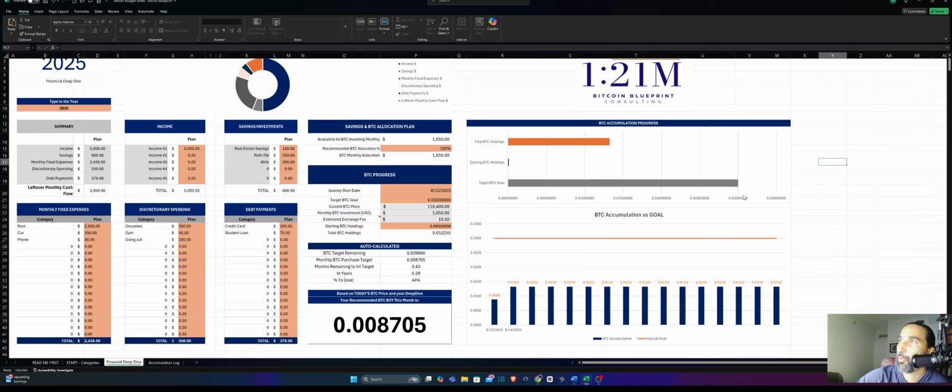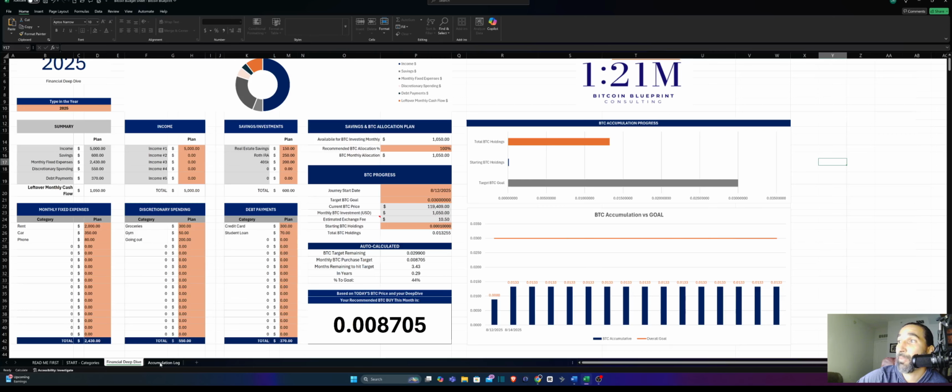You have this new 0.03 goal. You have a total BTC holdings based off of the 2 buys that you had plus what you brought in initially, your starting BTC. And now you'll see that your target on this one is set up again at 0.03.